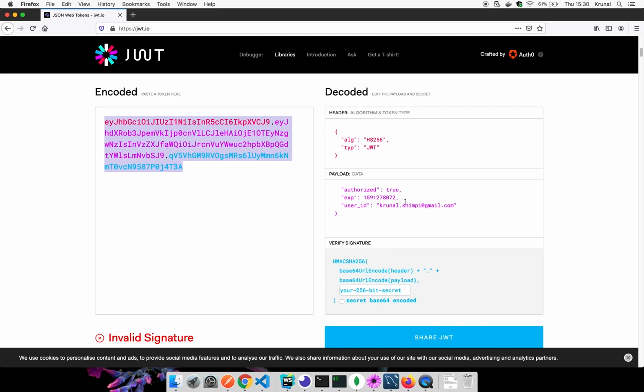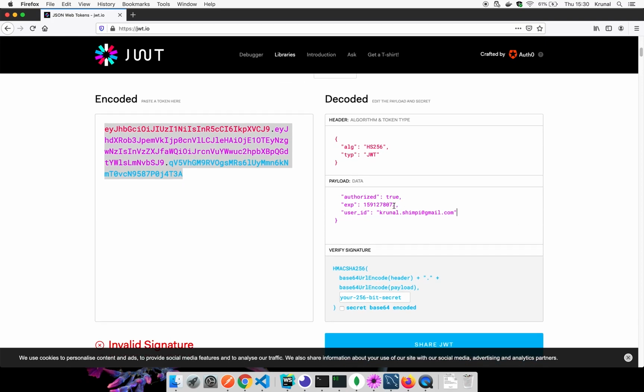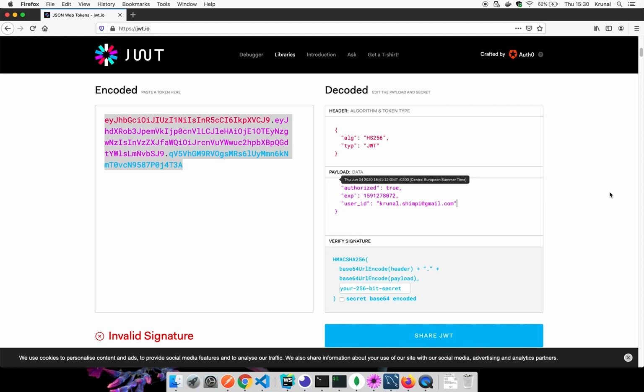And when on the server side, when you get this token, you not only decode it and get the code, but you also verify the signature as well. So it is during the verification of the signature you find out if somebody has tampered with the data or not. Okay, and I think JWT is a big topic in itself, but this was just my 2 cents on it. All right, so it is used to authenticate the user. It's also more efficient. You don't have to make network calls.